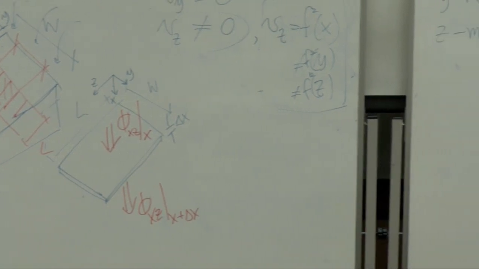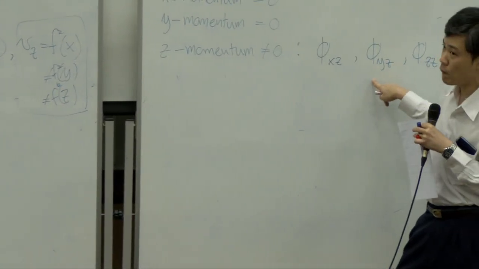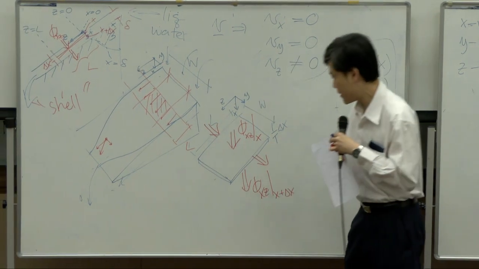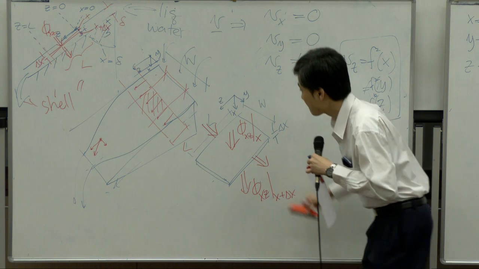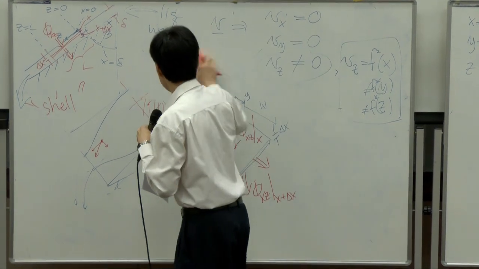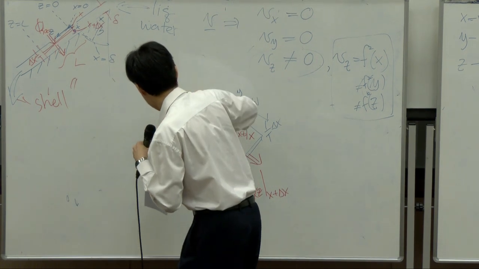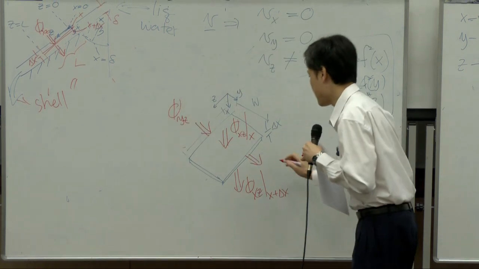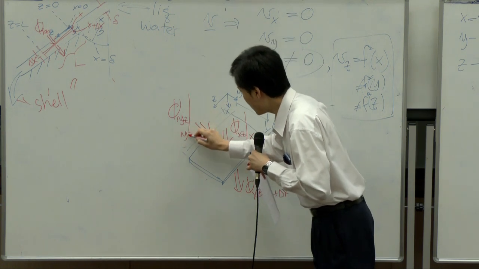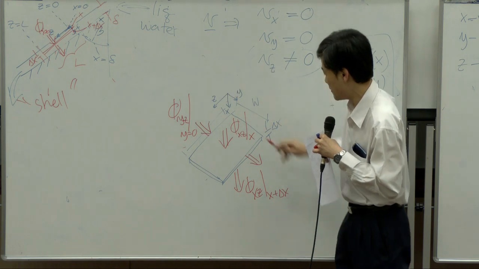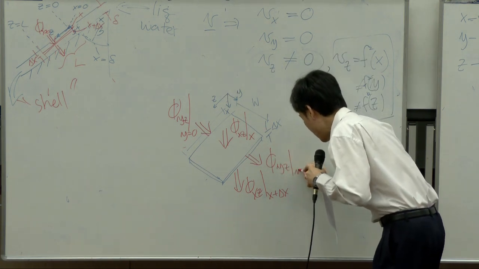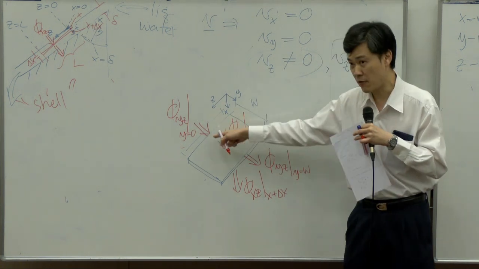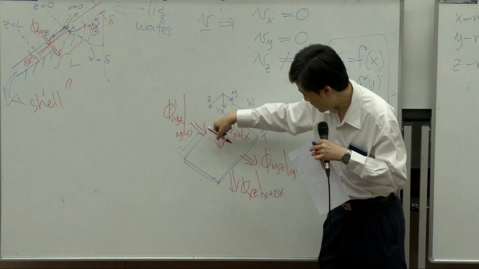Second one is YZ. It's Z momentum transferring in the Y direction. So the direction of transfer is going in the Y direction, like this. Let me erase this. So this is YZ going in at Y equal to 0. Y equal to 0 is here. Going out at Y equal to W. Transferring, remember I use a double arrow for the direction of transfer. Transferring here, going out there.